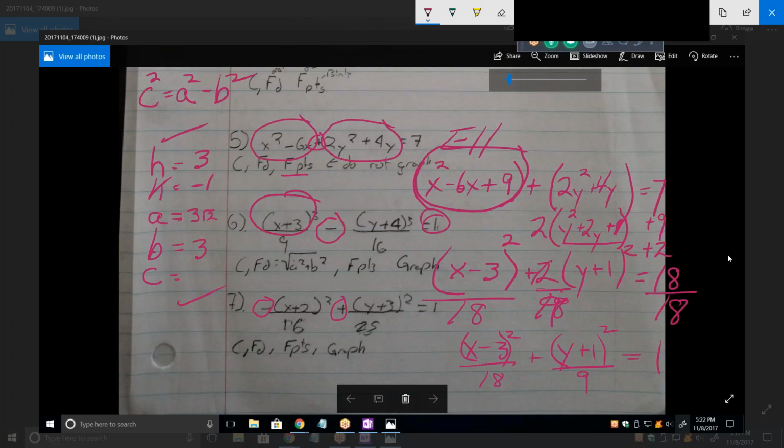And on hyperbolas, which we haven't got to yet, but you have 6 and 7 are both hyperbolas, it's A squared plus B squared. Believe it or not, the formula for C changes. Hyperbolas are more complicated. We might not even be able to get to them tonight, or we might. As soon as we finish this one, we'll take a look at 6.